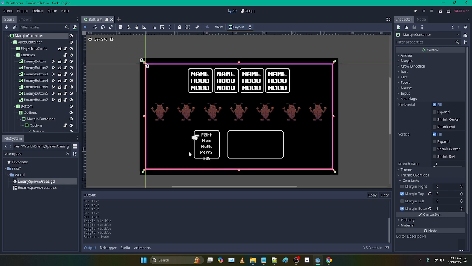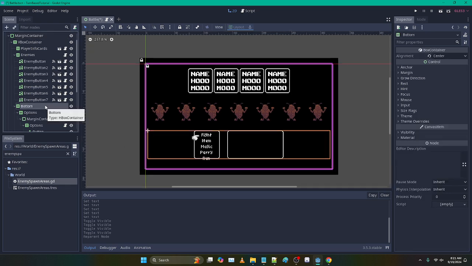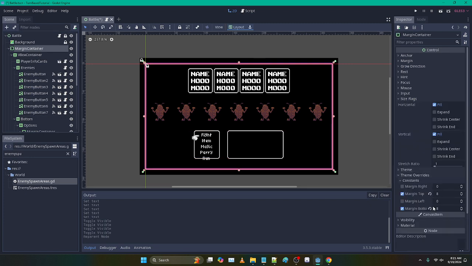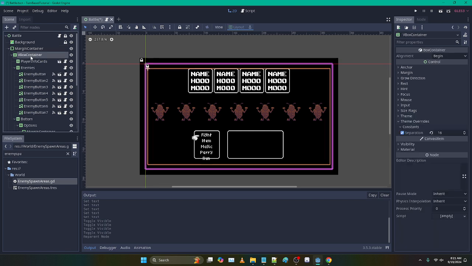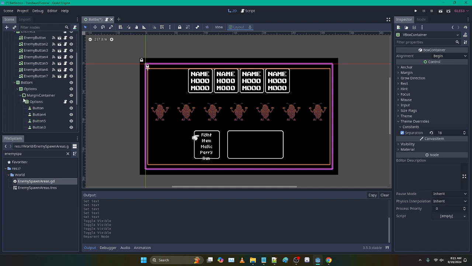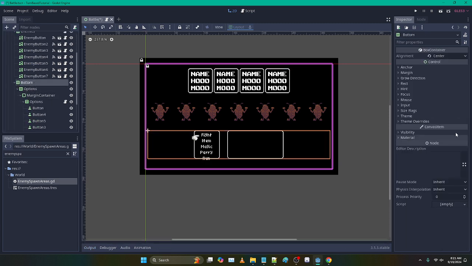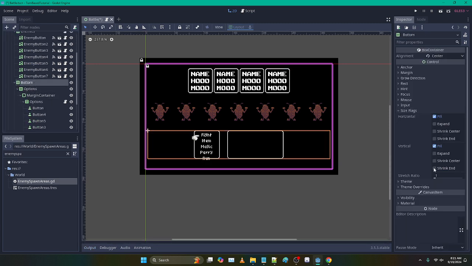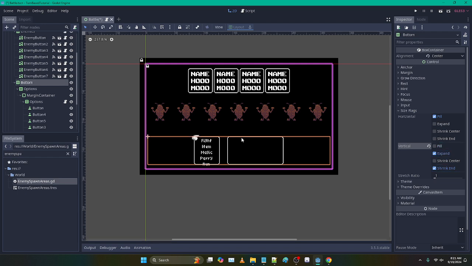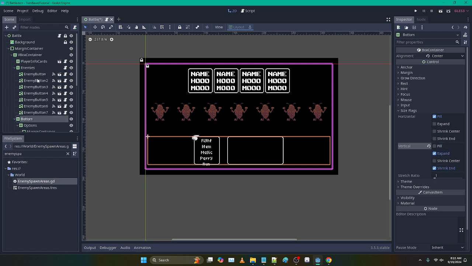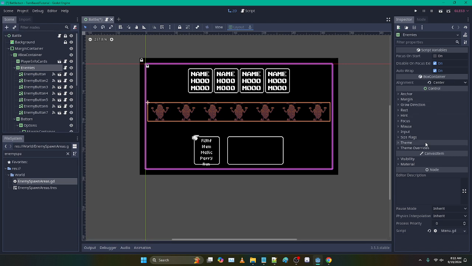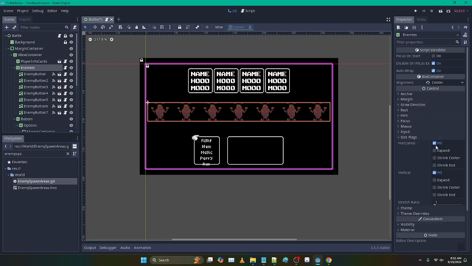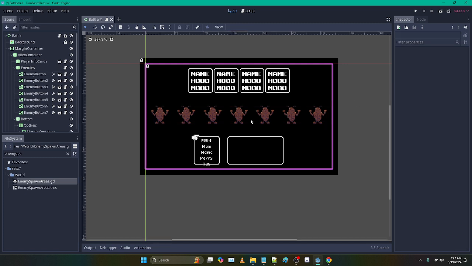Let's see, that's the main bottom. I think the margin bottom just seems like it's too much. It's a feed box. And why is there so much space there? Let's check this out. There we go. That's really where that should be, I think. Enemies. We can do that. That's going to give us more room.